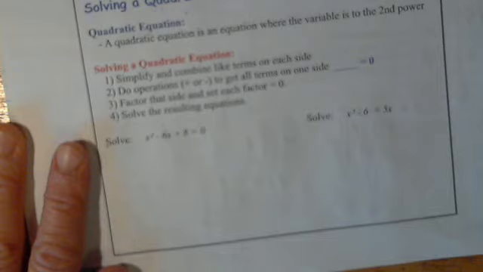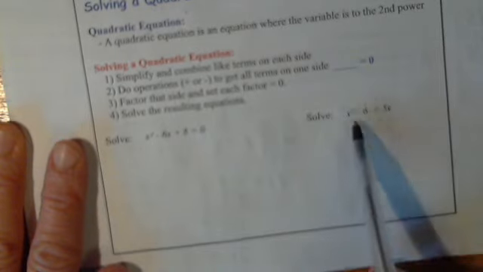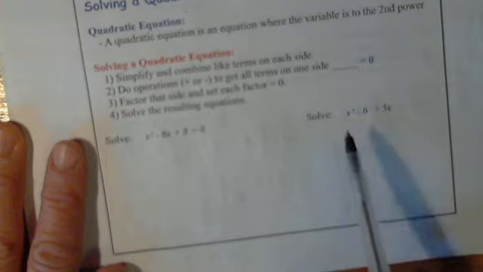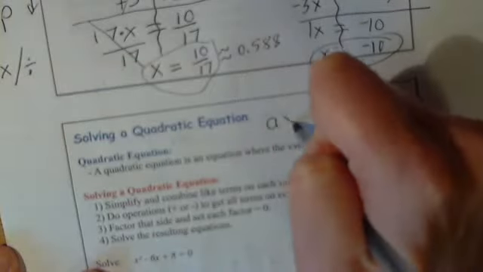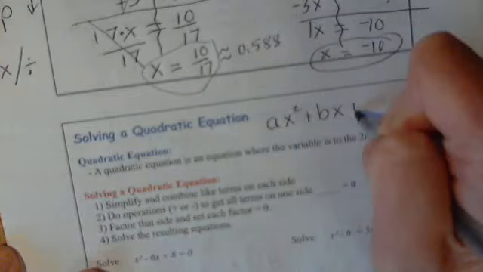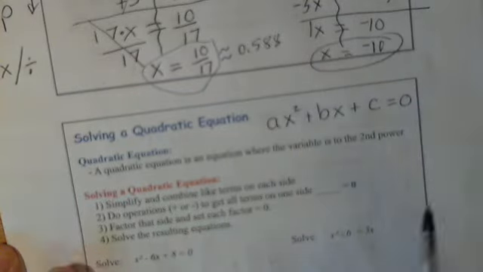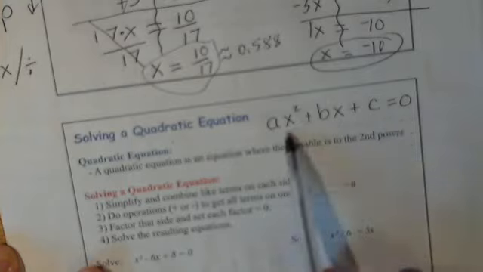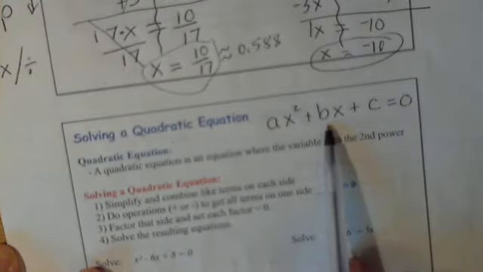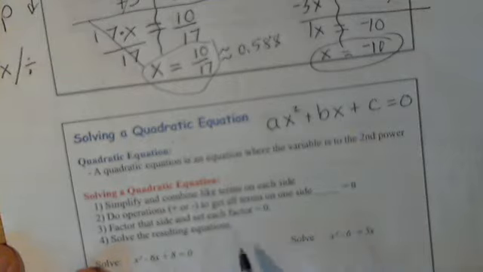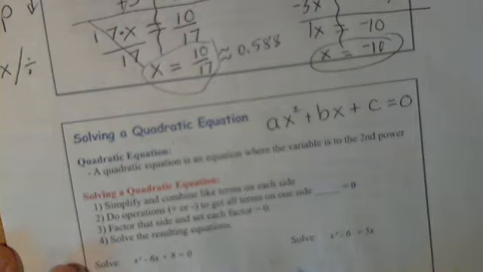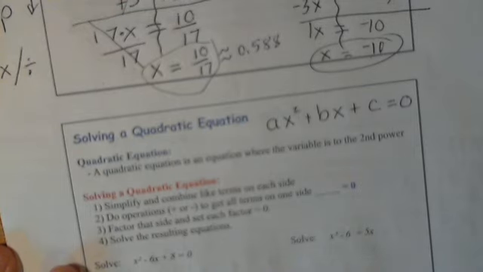There are going to be a lot of examples coming up in a later unit. Here's another example. The highest power is a 2 on the x squared. The general form for a quadratic equation is ax squared plus bx plus c equals 0. So anytime we have an equation in this form, or any permutation of this form where one of these terms might be on the other side of the equal sign, we're going to be able to solve it with one of two methods that we're going to learn in this course. The first method we're going to use is the factoring method, and in week 2 we'll learn the method with the quadratic equation, the quadratic formula.